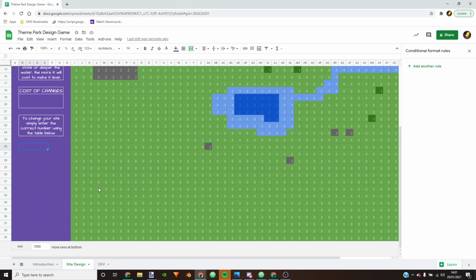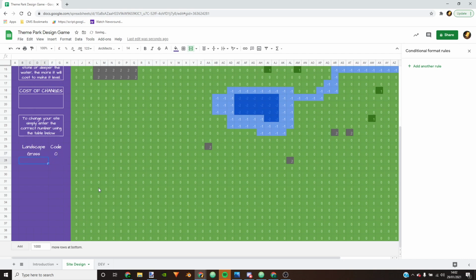I'm going to type in this one. Landscape. And this is going to be code. Capital code. So we're going to have grass is 0.